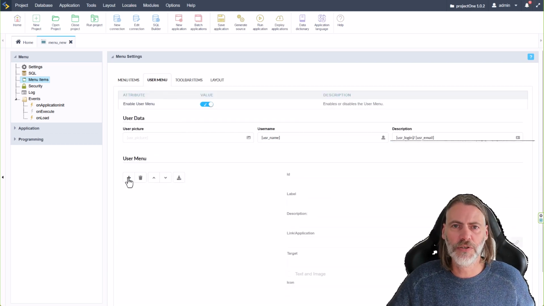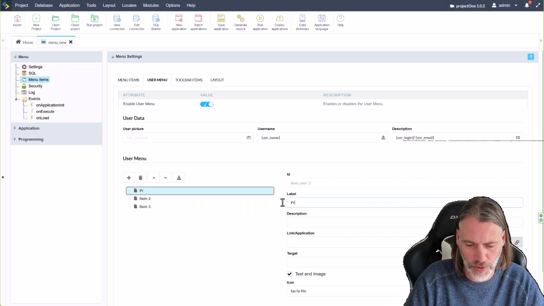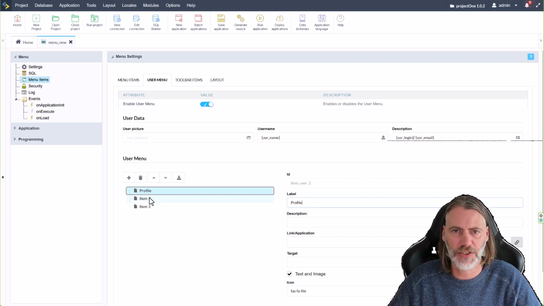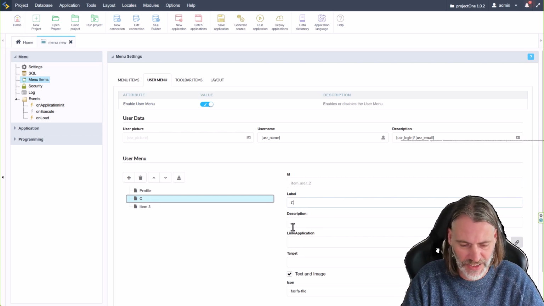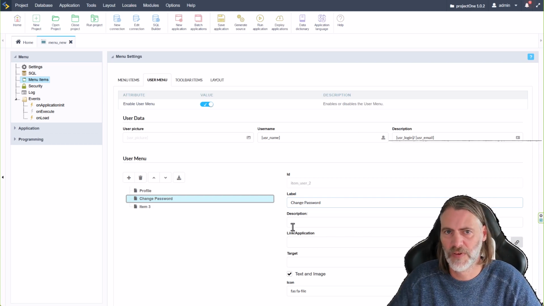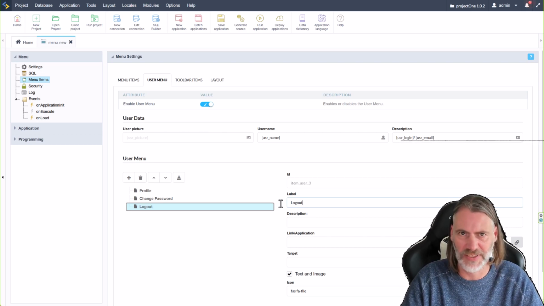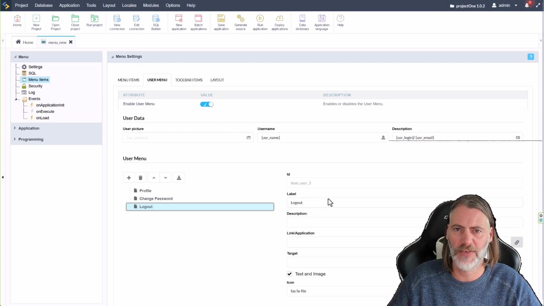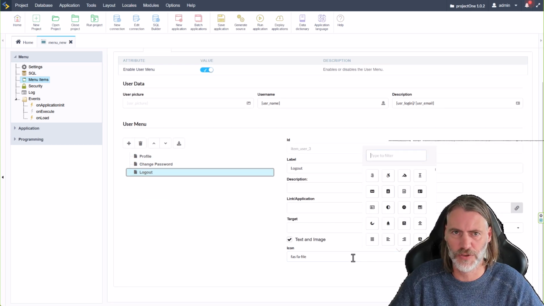Okay, so in the user menu, I can now add here, say, the profile page that we will build for this application, and come here to item 2. This would then be the change password. Okay, and then the final one here, well, let's just give it an extra logout for now. So I can just save that. And of course I can add or change here the Font Awesome icons.